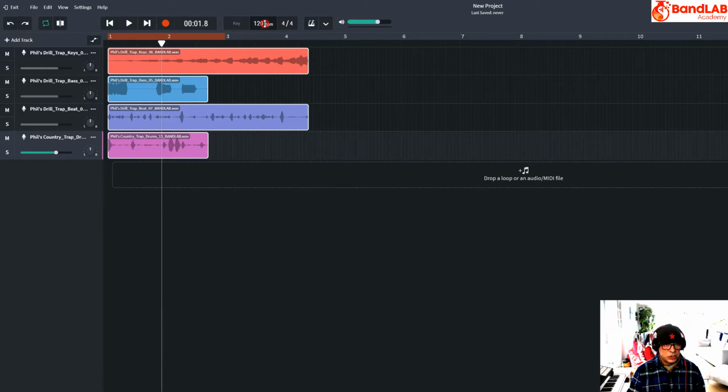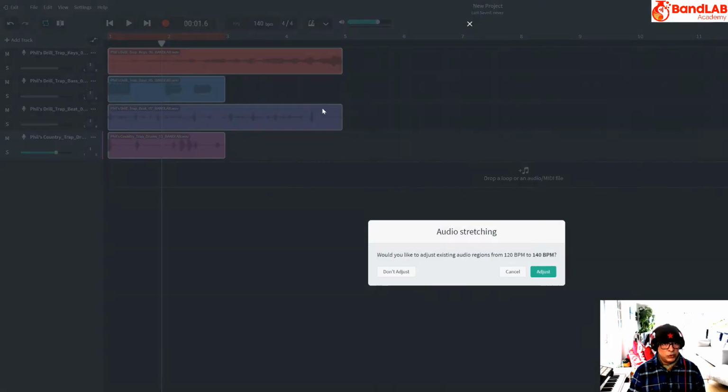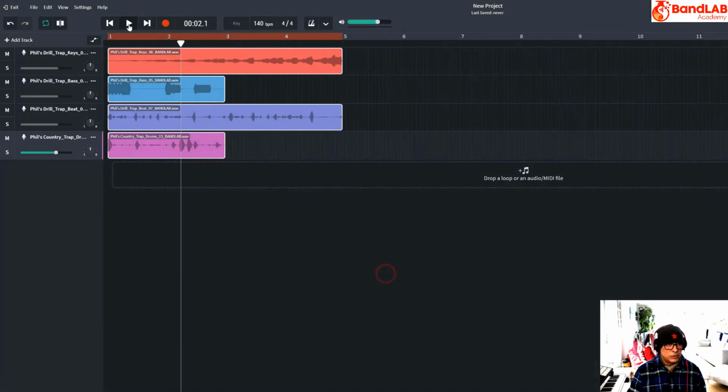So 120, slide it up, hold the mouse down up to 140. There it is. And I'm not going to adjust this time. So click, don't adjust. Cycled it for 4 bars.